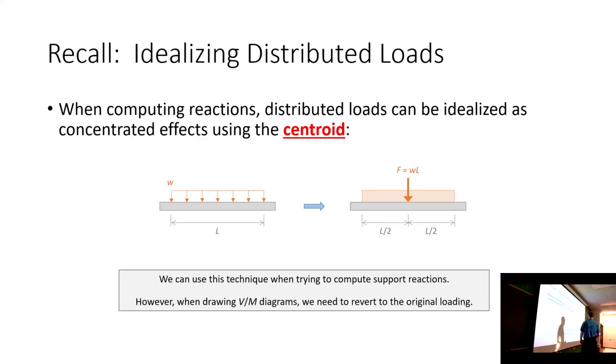What I'm saying is that whether you lump it in the middle or spread it out, it doesn't change what the table legs are seeing, but it does change what the table face, the surface of the table, is seeing. Does that make sense? So it's okay to collapse this into a concentrated force when you're computing reactions. But when you go back to constructing the shear and moment diagrams, you've got to go back to what the load originally was, or your shear and moment diagrams are going to be inaccurate representations of what's really going on in the beam. Does that make sense? Okay, I just really want to make sure that that point was pretty salient.